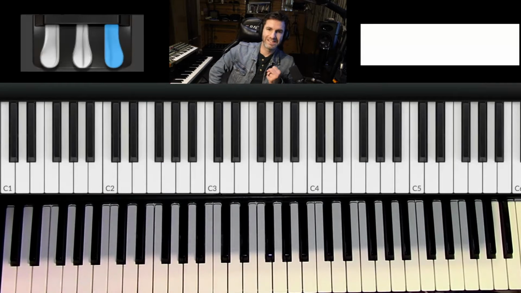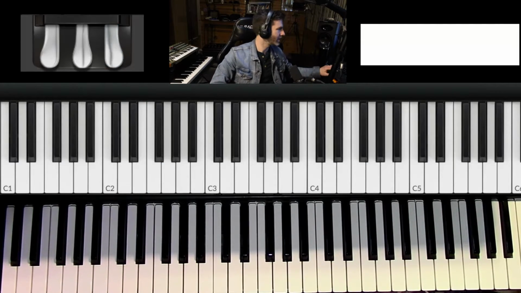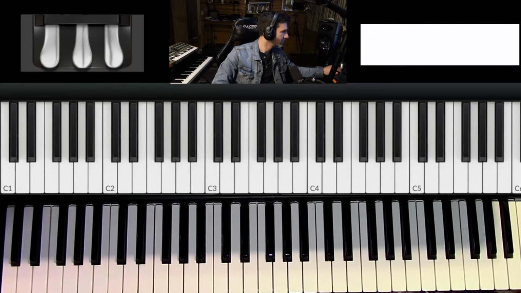Now, if you have a delay setting on your keyboard, I would look into that, because on the original track, I'll show it to you really quick. It sounds something like this on this intro. This is the piano track right here. Check this out. So you hear that sort of echo back and forth, that is called a delay.